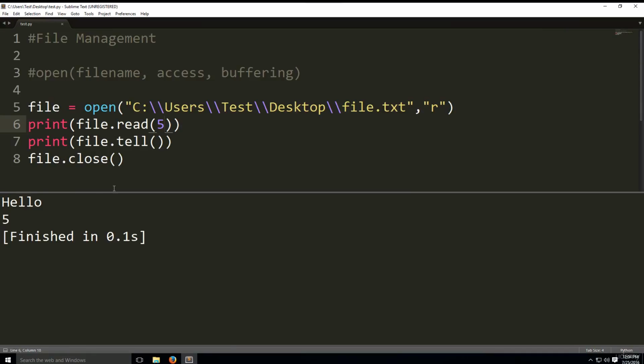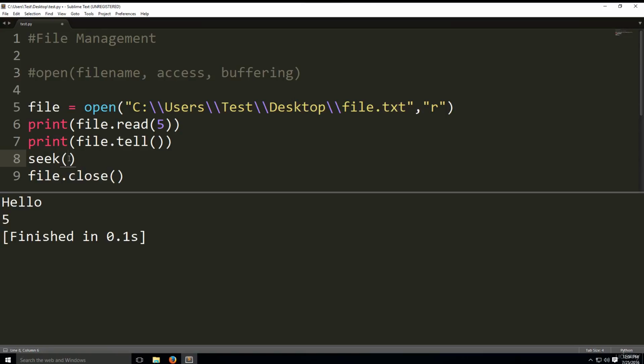All right, so we mentioned the pointer. This indicates where we're currently reading from the file. So we have another function called seek. What this does is allow us to move the pointer within the file to wherever we need to, for whatever purpose. Let me just talk about the parameters first.